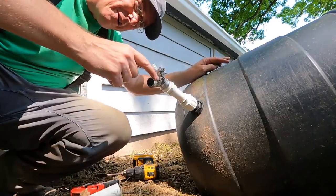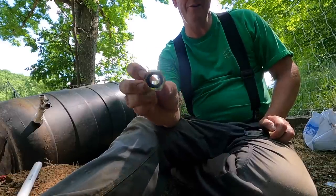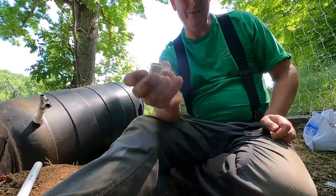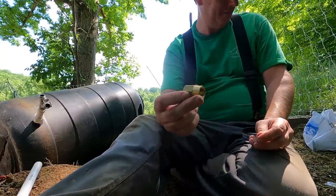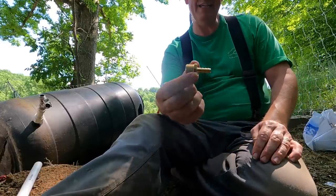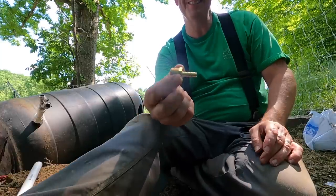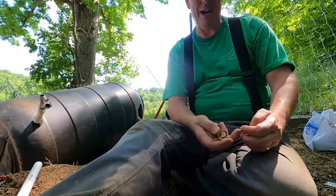So that gets us to our hose. Now let's reduce down to our quarter. So we're going from a 3/4 inch brass hose down to a 1/2 inch male, $6. And then from the 1/2 inch, we're going down to 3/8, $6. And then the 3/8, we're going to a 1/4 inch barbed, $6. So there's 18 stinking dollars in brass.